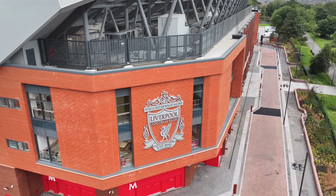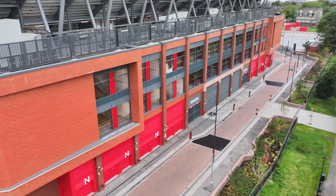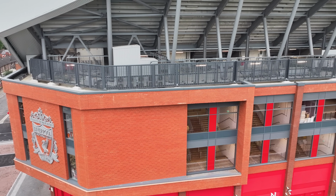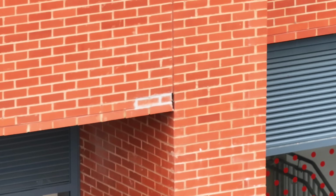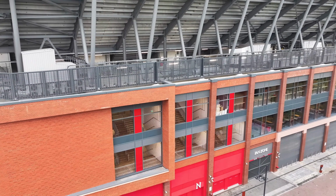So I'll move on round to these next parts. I did see, I don't know if it was Greybeards or SS Skies, that they had filled these in, but I'd say once again, clearly the wrong colour and not neat at all. And for people to say it can be cleaned up, it can be, and it probably will be, but it shouldn't have to be. Oh, that looks like an expansion joint on the right, needs filling in with mastic. There's one going all the way up there, so that explains that gap anyway. But after all these months, at least there's finally bricks in, even if they are poor.